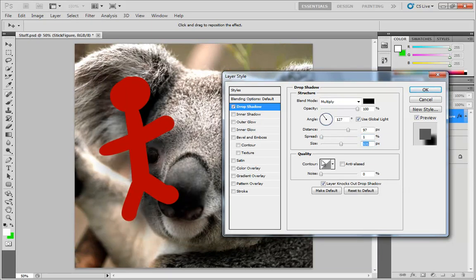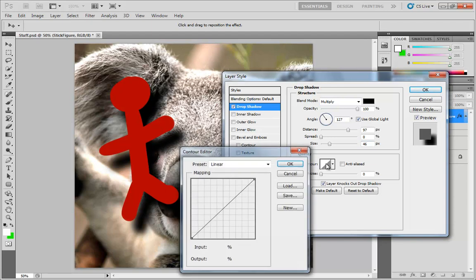Okay, next we have our quality setting, and to really show this off, let me make a couple of adjustments. We'll go to right about here. Now contour, we've already talked about the contour window. In this case, what you're doing is controlling the shape or the mapping from the outermost area of the shadow where you have full transparency to the innermost area where you have full opacity.